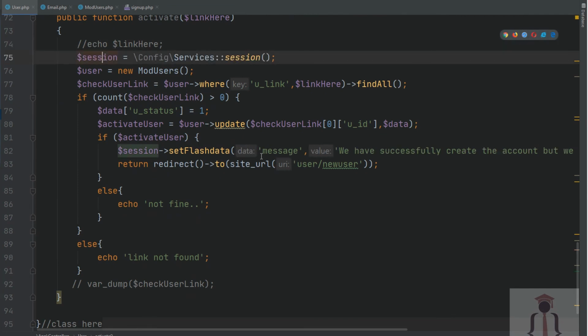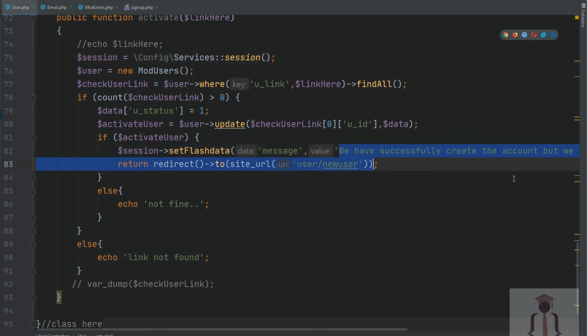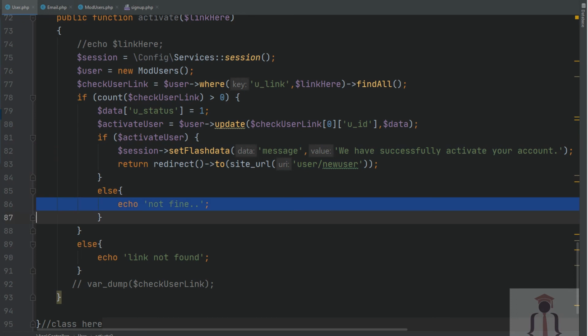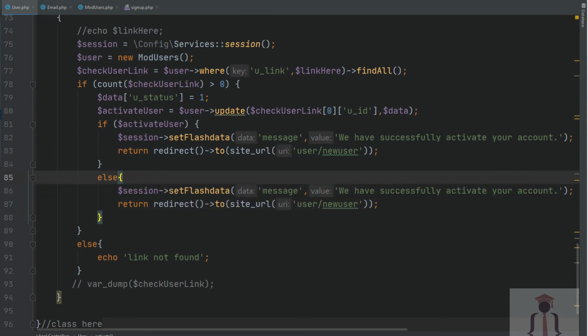So here you can say we have successfully activated your account, and now here you can define your link is expired or something like that.